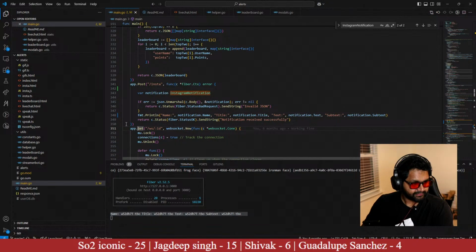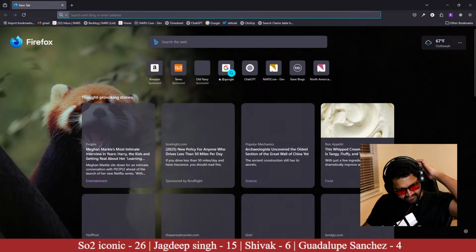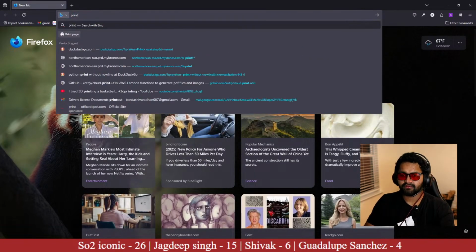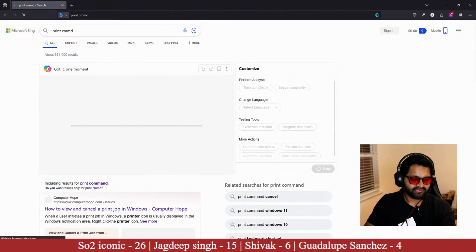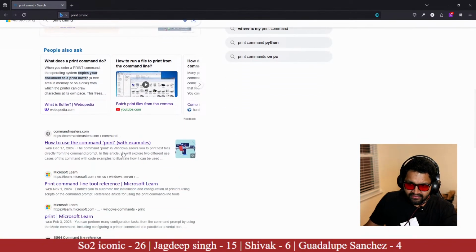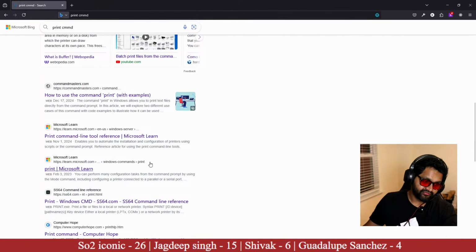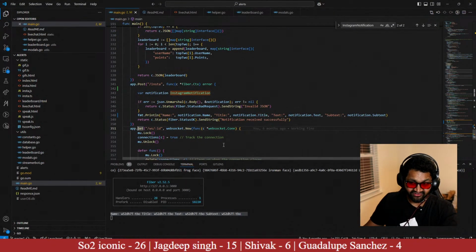Have you tried print CMD? I don't really understand the context. Print CMMD or CMD? I'm not really into C program or C++, never used it.